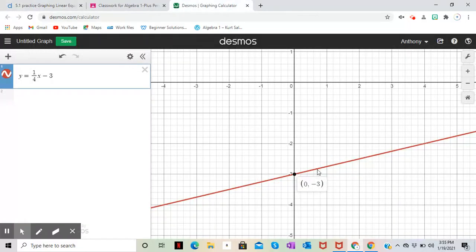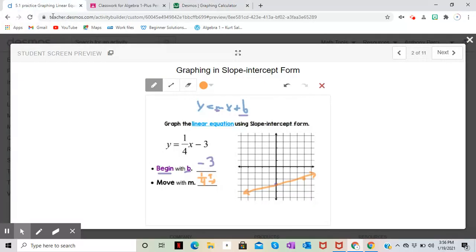I can check to see if the point 4 comma -2 is on there by clicking on this dot and moving it and seeing, okay, boom, 4, -2, that's on my graph. You can click and drag, and once you get it perfectly on two numbers that are integers, it'll stop and pause and tell you, okay, this point's on the graph. And now you know that your graph is correct because we have the right y-intercept. We looked and we say, okay, we have 4, -2, and now we're done, okay? So you can use your Desmos graphing calculator to check your answers whenever you're graphing a line. So let's do one more together.